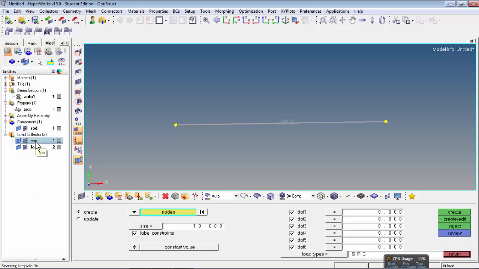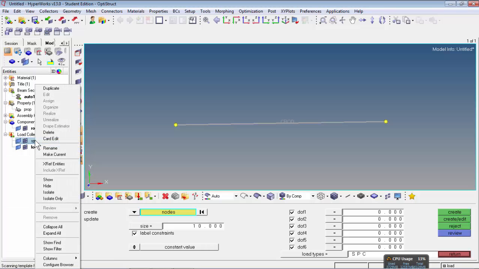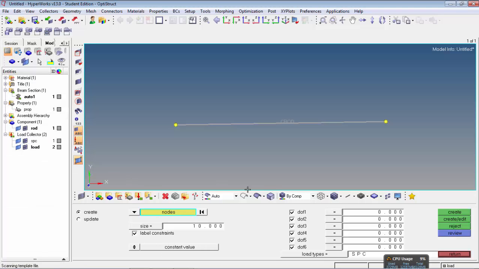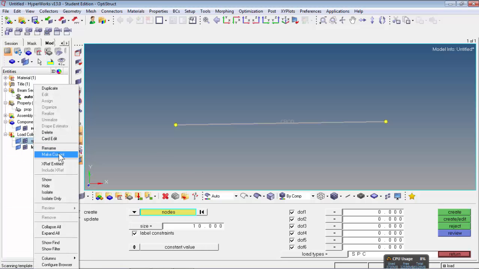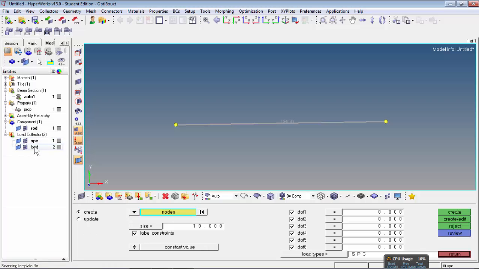So I have to make it current, so that this information will be collected by the SPC. Otherwise, if I assign the constraint, then this information will be collected by the load. So to make the SPC current, I will make it current. So now as you can see, the SPC collector becomes bold. It means that now when I create the constraint, the information will be collected in the SPC collector.